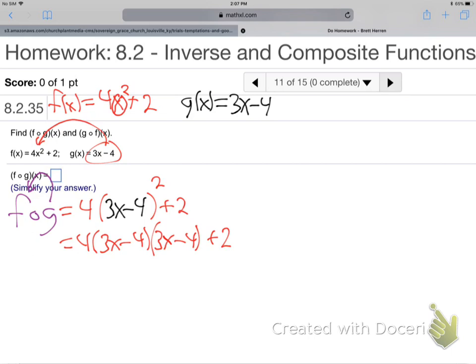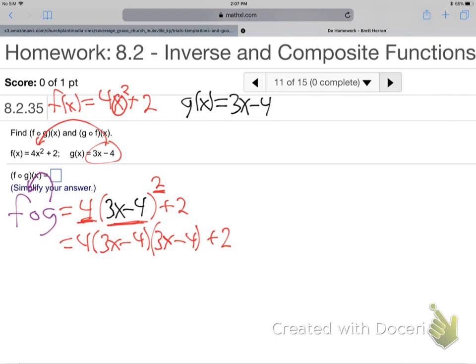And the x had a 2 power on him, right? And he had a 4 in front of him. He had a 4 in front of him and a 2 power on him. So everything that was on the x is now on the whole g, because g was stuffed into that slot. Is that good? Everybody see that?